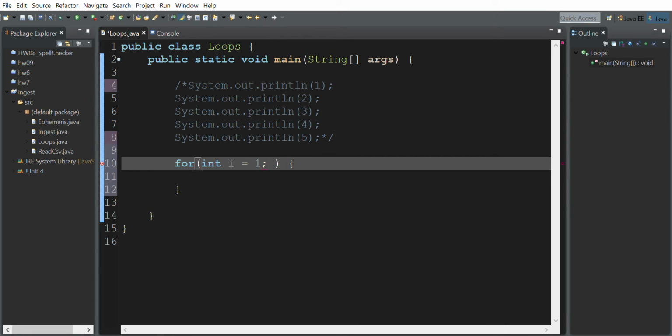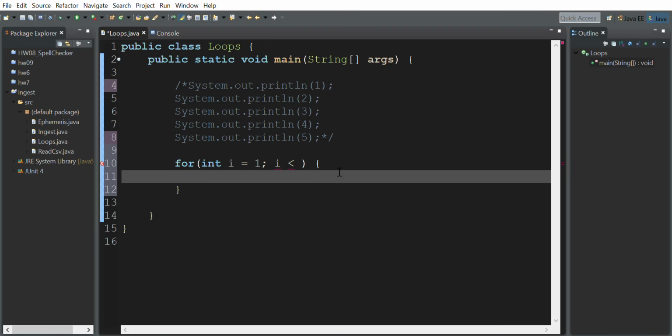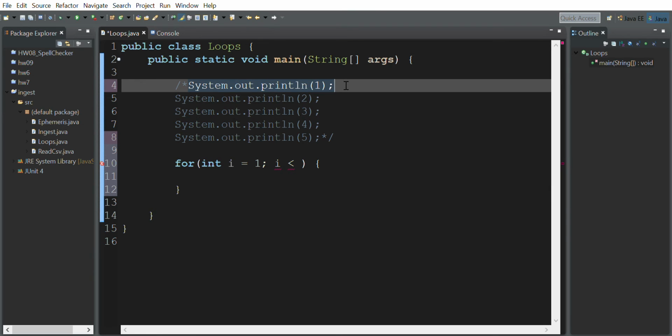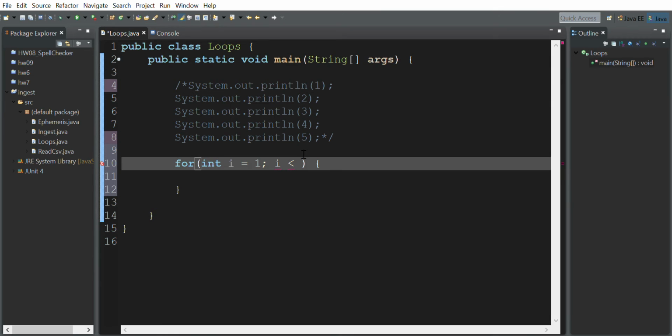The next thing you need to do is tell the for loop when the iteration is going to stop. So we have this variable i, and inside of this loop is where we're going to write the code that's going to be executed multiple times. Essentially we would only have to write it one time, and you'll see that in a second. But you need to tell it when to stop, because if we don't, it could print this forever, and we only want to give it a given number of times.